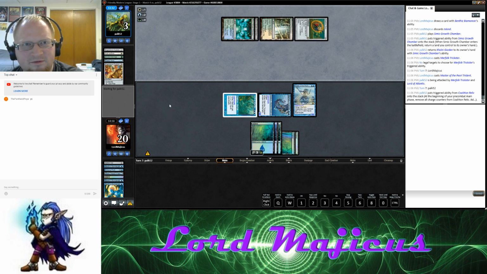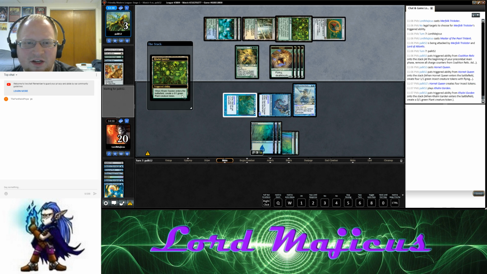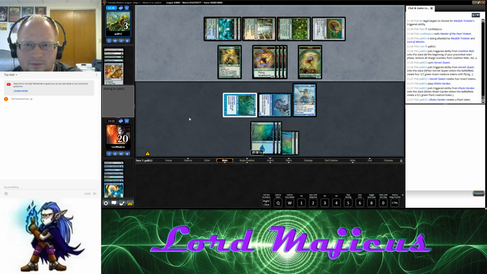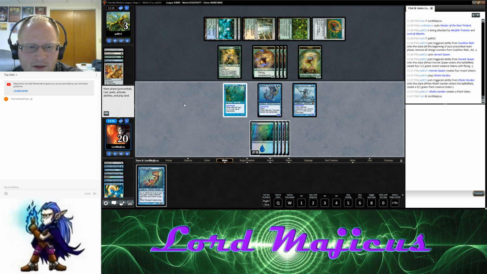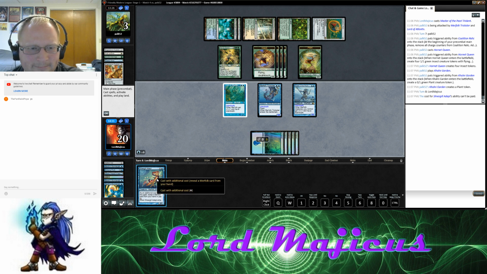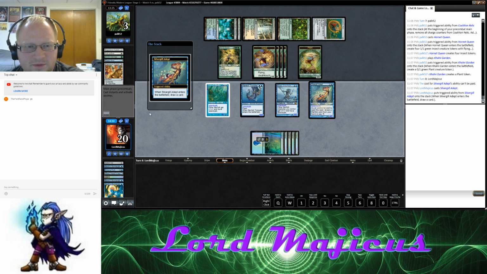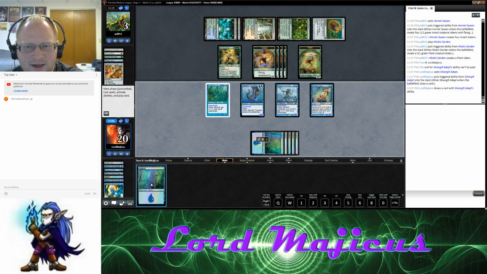Yep, you got a Titan. Or no, you got Hornet Queen. Alright. Hornet Queen still loses to Cryptic Command. Silvergill, unfortunately, is not good enough here. So we're just casting it the hard way. I guess we have 1 Biomancer left in the deck. I guess we're holding this up just in case.